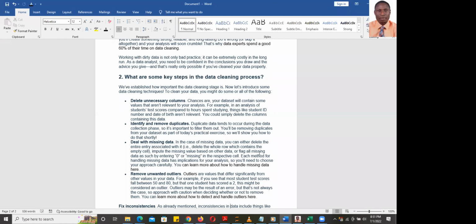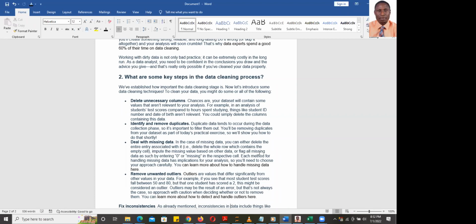So the fourth one is remove unwanted outliers. What are outliers? Outliers are values that differ significantly from other values in your data.